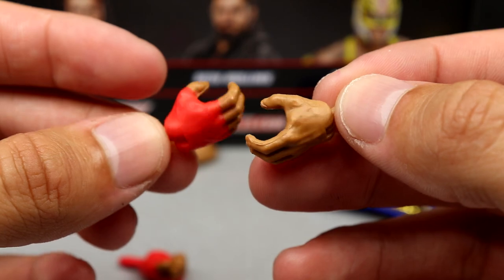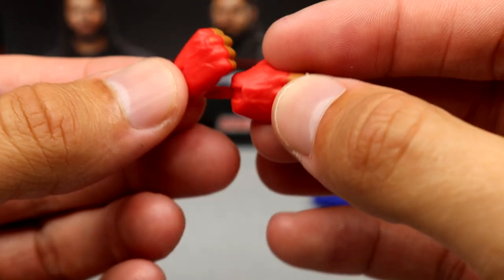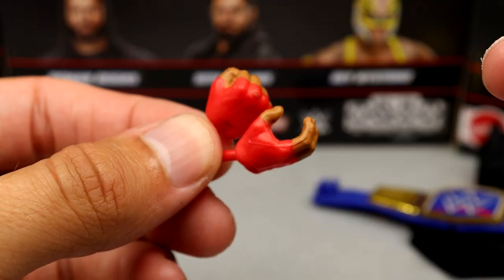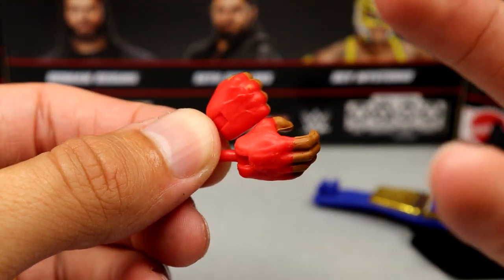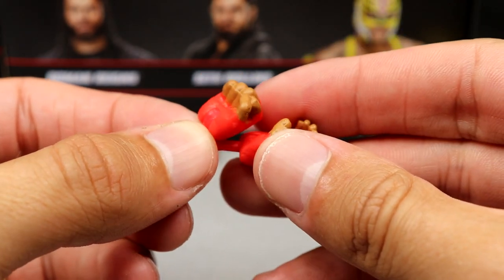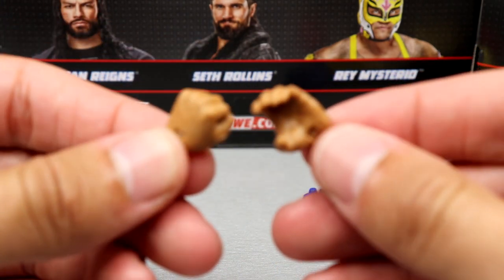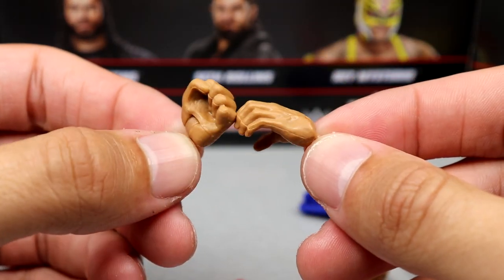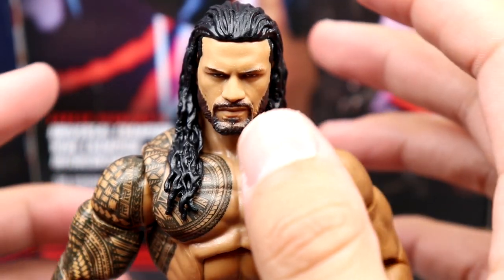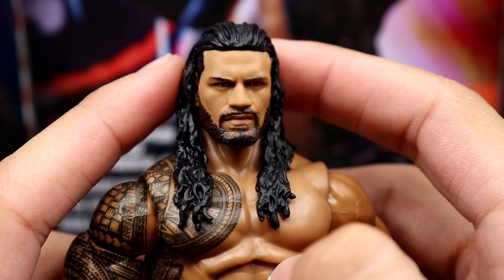You also get choke-slamming hands. The peg is red on both gauntlet hands — you have the fisted gauntlet and the choke-slamming hand gauntlet. It's not an ultimate hand, it's just a painted-on hand, but it's better than nothing and the red color looks good. You also get the opposite bare hand with fists and choke-slamming hands. On to the big dog, the Tribal Chief.